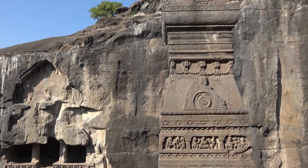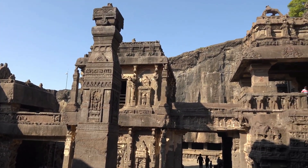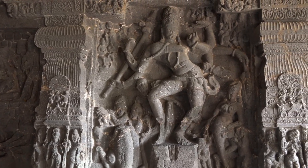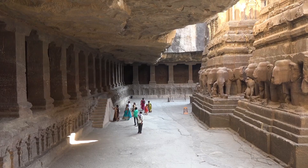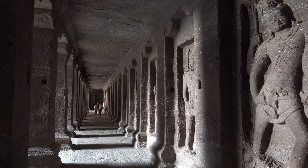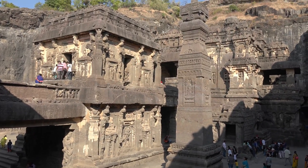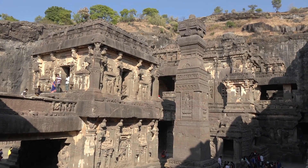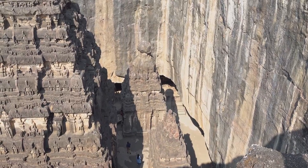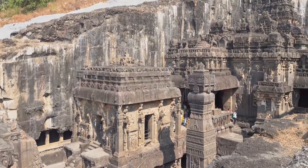Her prayer was granted, and the king invited the best architects in the land to submit their plans to construct a grand temple dedicated to Lord Shiva. The architects came up with blueprints for elaborate temples, and the king was impressed. But there was just one hitch — it would take months to execute any of these plans, and that would mean his queen would starve before the temple was completed. Finally, an architect named Kokasa came up with an ingenious plan: he suggested that the temple be carved from top to bottom, so they could start by sculpting the shikara, and the queen could break her fast within a few days on seeing the top of the tower.